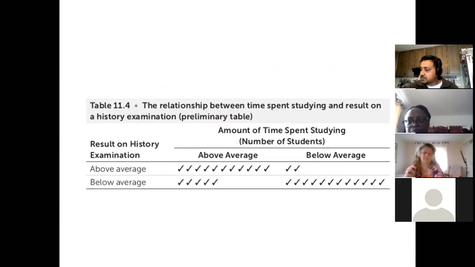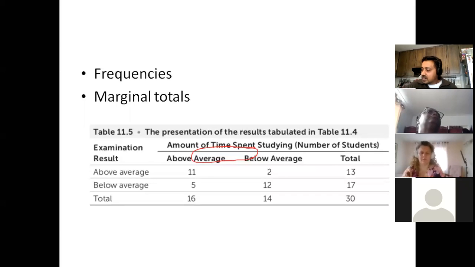These are all examples from your textbook. So although you're starting to get your data from the initial numbers because of your code, if I give you this data, of course you can count. You'll say, well, above average is 1, 2, 3, 4, 5, 6, 7, 8, 9, 10, 11. So the number of students who scored below average despite putting in above average hours is about 7 or 11, whatever that number was. And you can get to various conclusions. Still, it's relatively not reader friendly. It starts to get a little more friendly when you start to see numbers.